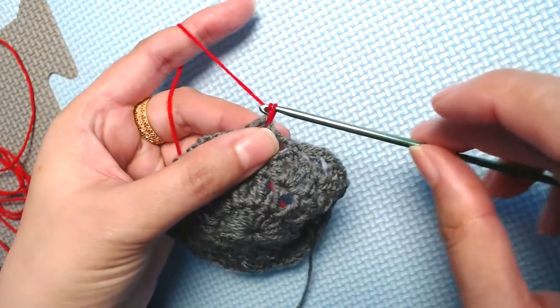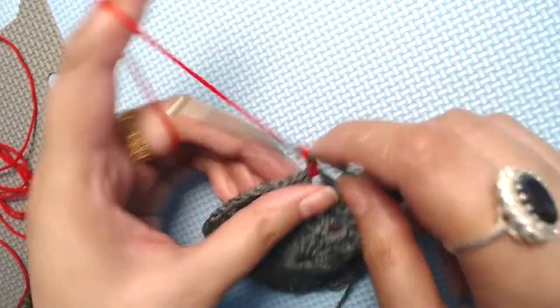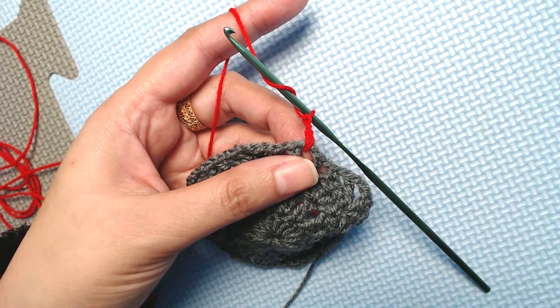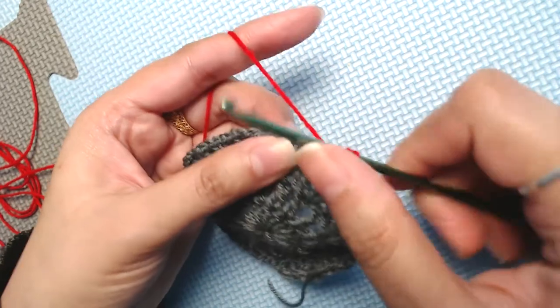Chain 3, 1, 2, 3. And this starting chain 3 does not count as our first double crochet. So what I will do now is I will make 5 double crochets into this chain 2 space.